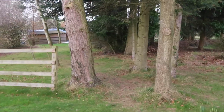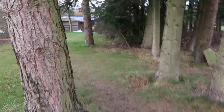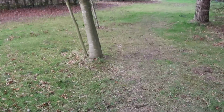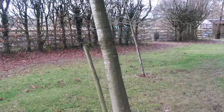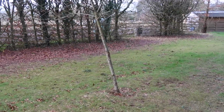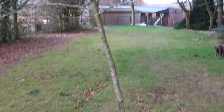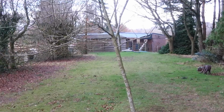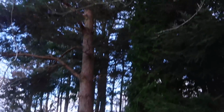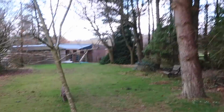So we go through this little copse, I suppose it is. It's got a random piece of fence. We didn't do it. It was there when we came and we've no idea what it was used for, because it doesn't really enclose anything. But we've got various trees trying to grow. Can you see how they're leaning? And the reason we didn't plant these, so let me stand straight. Look at the lean on that, the poor thing. That's because it's planted right next to those. I mean, who's mad enough to do that?